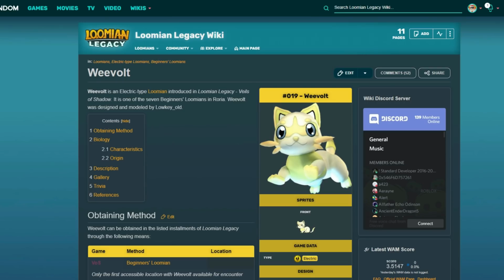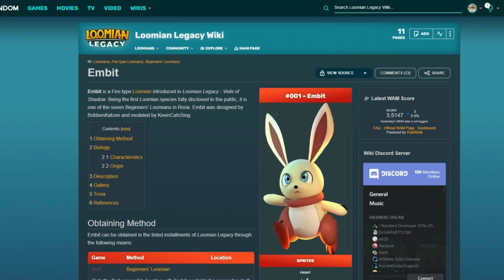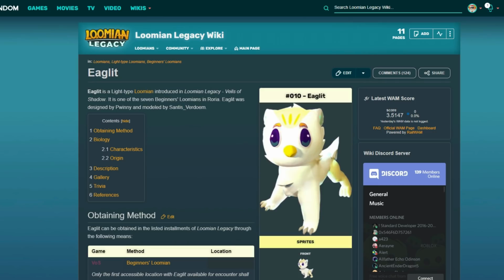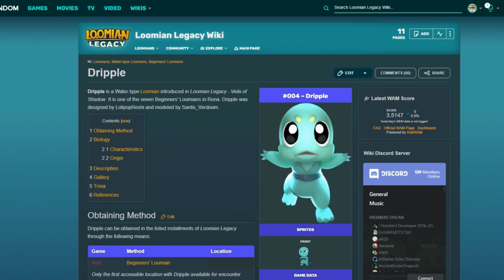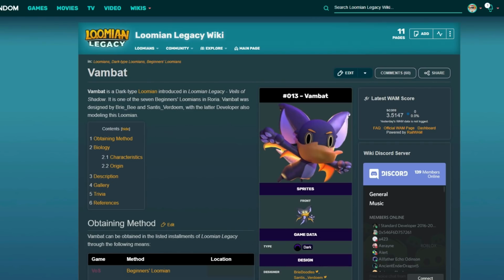So to me, I think the ones that look really cool, I like the Weevolt and the Embit, and let's see, I think the Feevine. Those 3 look really cool to me, but I also think they're going to be the 3 most popular that people are going to be going for. The Eaglet looks a little strange to me, but looks okay. Let's see, I would say my next 2 would be Eaglet, and then the Dripple, and then the Vambat and the Snow Cub, even though I think they're probably not going to be used as often, not as popular. They look a little weird, a little messed up, but we got Ice type and Dark type. What do you guys think?